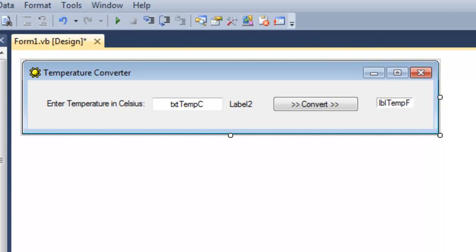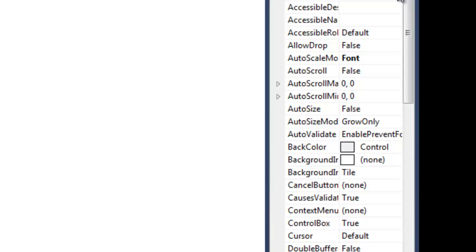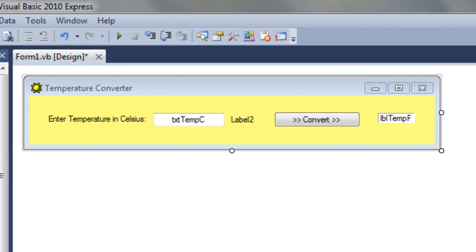Last thing I'll do is I'll make the form be a nice yellow color to match my sun. Something like that.